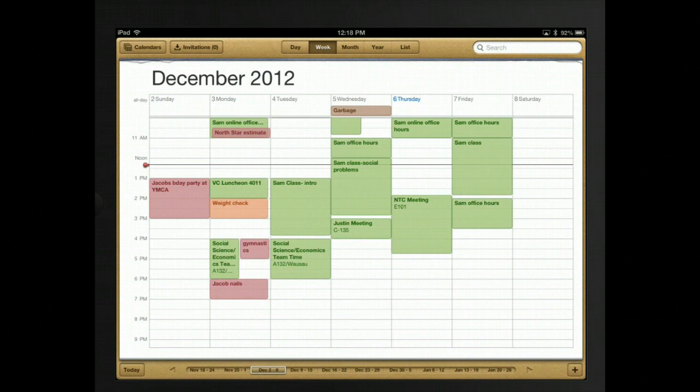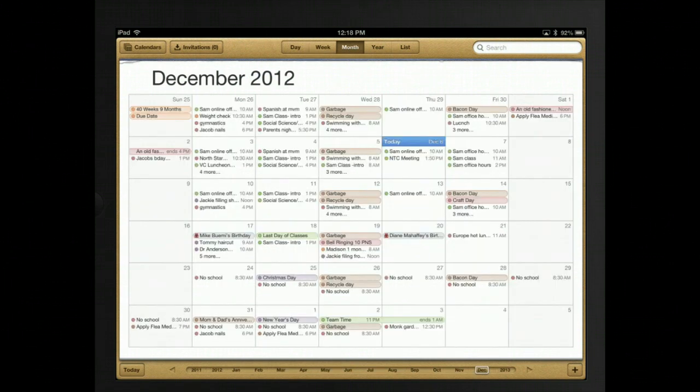So this is sort of some of the basic functions of the calendar. There's really not too much to it. Again, it's got a nice user interface and it allows you to have some functionality with NTC, but I want to go ahead and spend a few minutes just talking about the calendar all by itself instead of combining it with other apps.